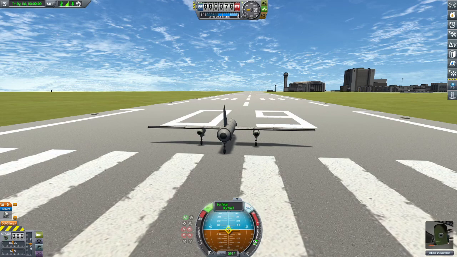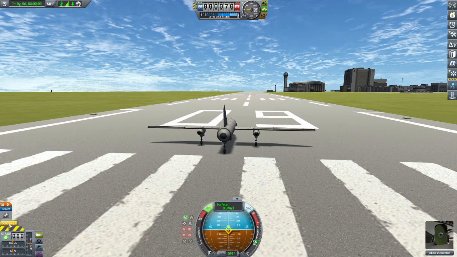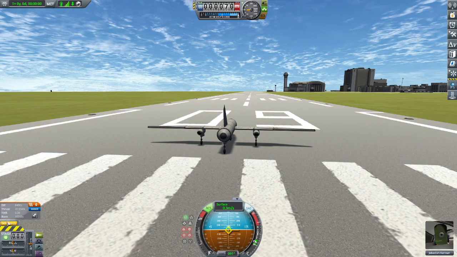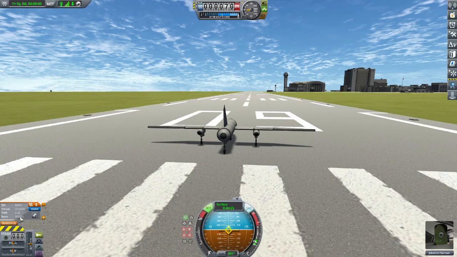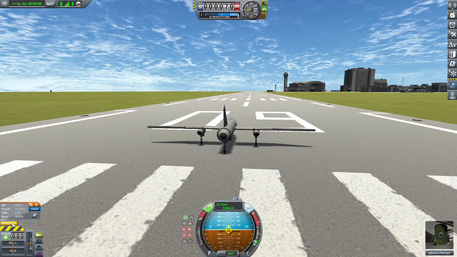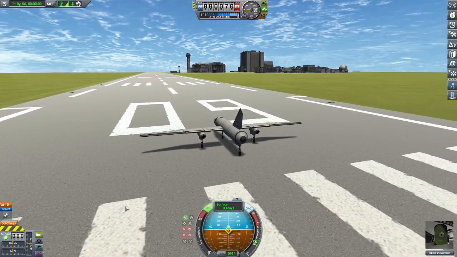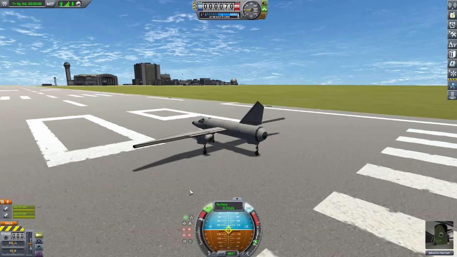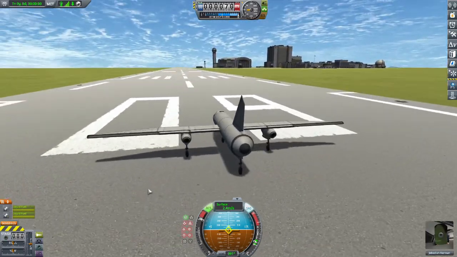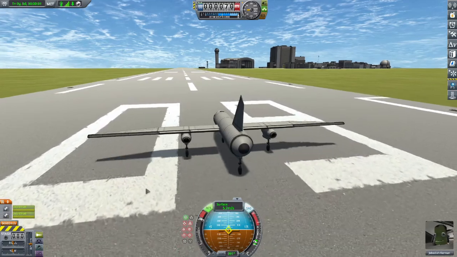Now you'll see you have a lot of delta V, the little number down here. That's how much acceleration you have. You can see our thrust. You don't really need to worry about that. But the burn, that's how long your ship can go, or your plane can go. And now you'll just want to press Z to maximize your throttle. Press space to start your jet engines. And now let your plane accelerate.